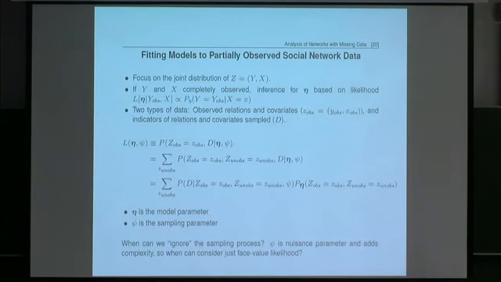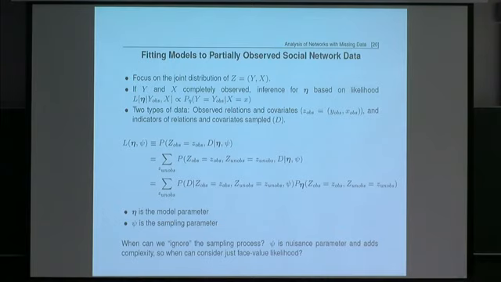Okay, so if we completely observed x and y, so in the case where we do not have partial information, then we would want to do inference for eta, these are the network parameters, based on this likelihood here. But this is complicated because we have this partial information. So we think of now two types of data. There are the relations and the covariates, so these are the x and the y that we observe, and then there's also indicators of the relations and covariates that were sampled. So this you can think of as the design here represented by D.